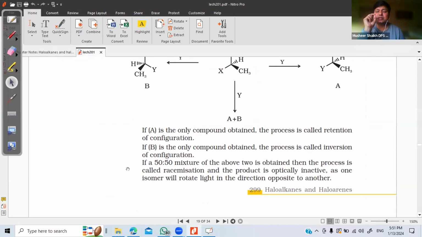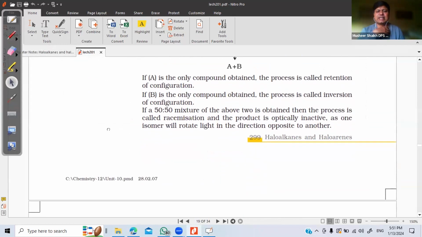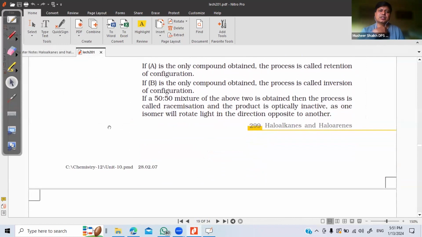In 3-markers, these few terms are asked from this chapter. As far as I believe, these are student-friendly questions, which the board wants every child to attempt, because these are common, very easy questions. If you know SN1 and SN2, you can easily answer what retention is and what inversion is. If you know optical activity, you can easily explain what dextro and levorotatory compounds and racemization are. So these few terms are frequently asked questions in the board exam.